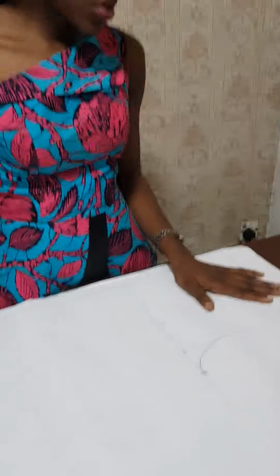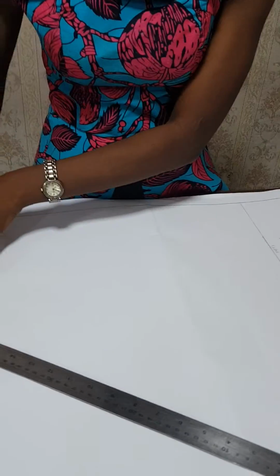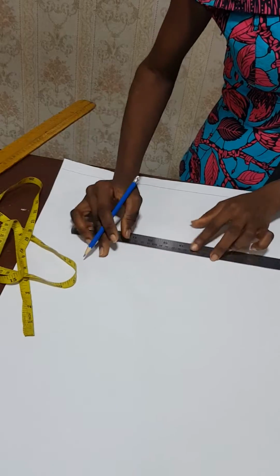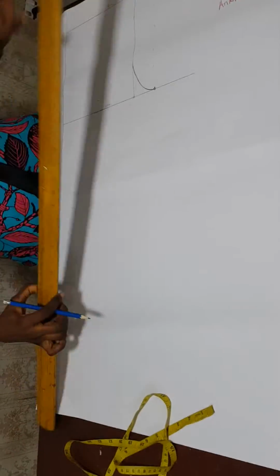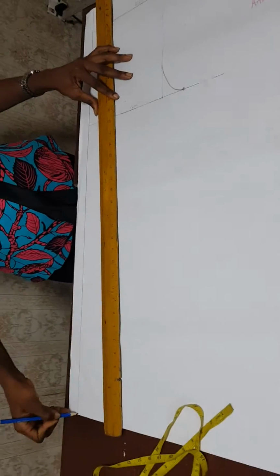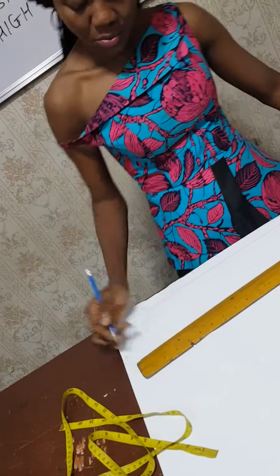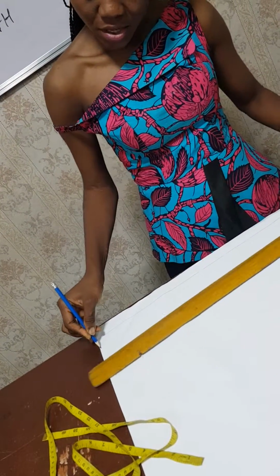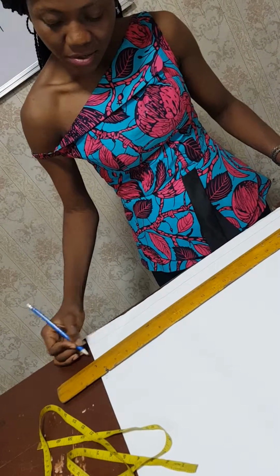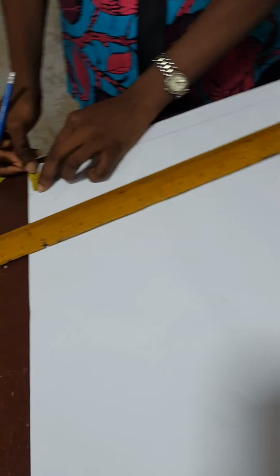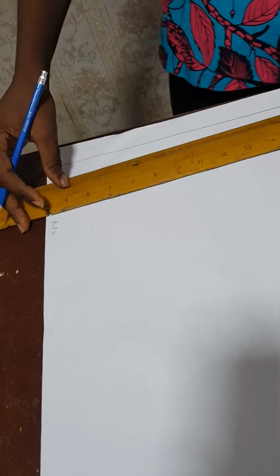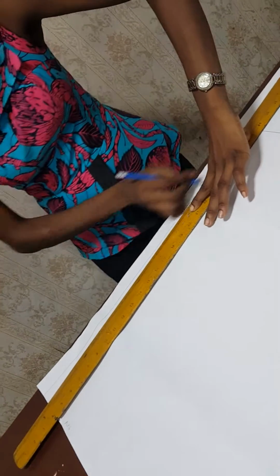So the next thing I'm going to do is I'm going to be taking my measurements all the way down. So here I'm working on a pencil trouser. So what I'm going to do is, I need a long finger now. So on the ankle, this is my ankle where I have the trouser length. I'm going to come in 1 inch here. Let's cross check whether it's correct. Yeah, so 1 inch, and then I'm going to taper it to the thigh, straight to the thigh.